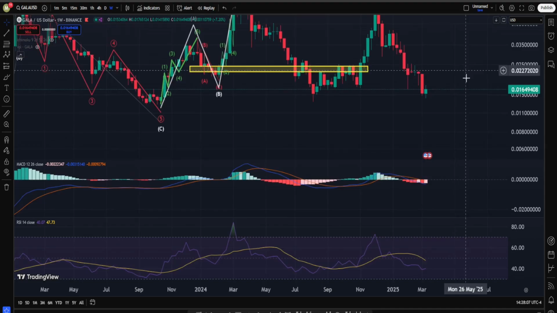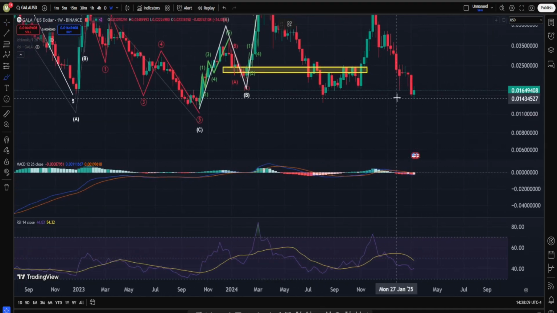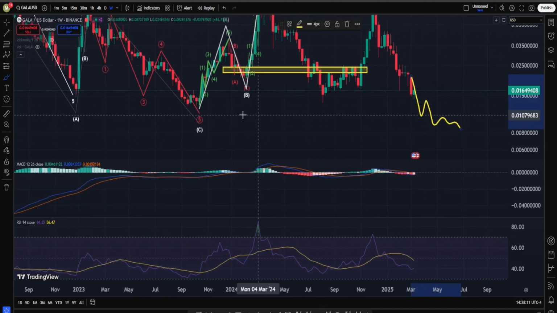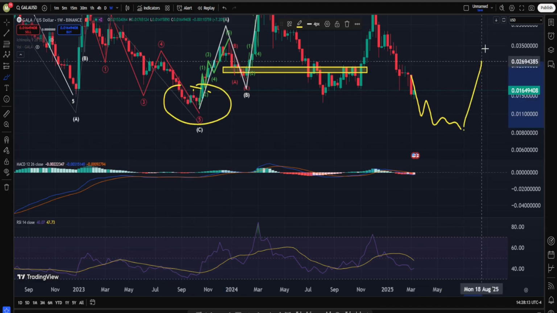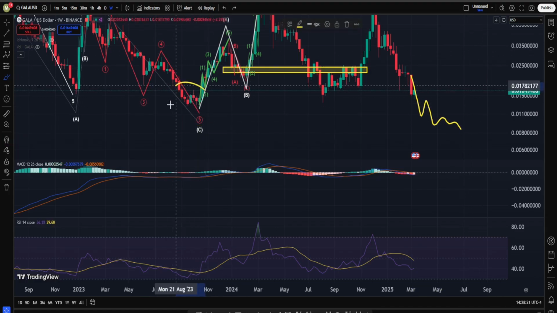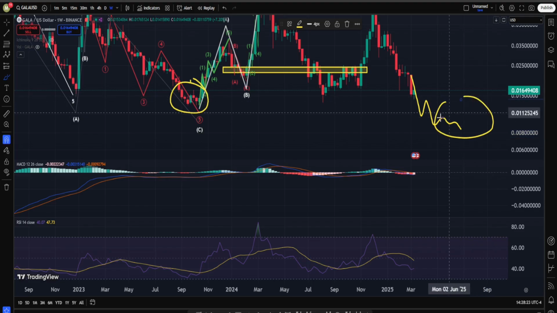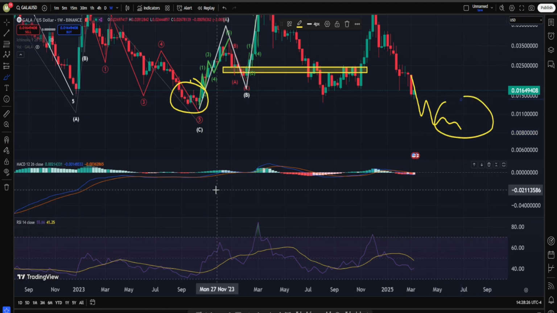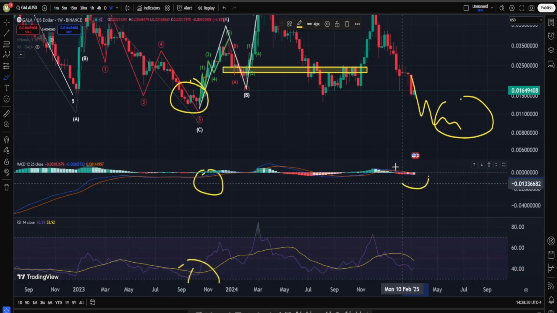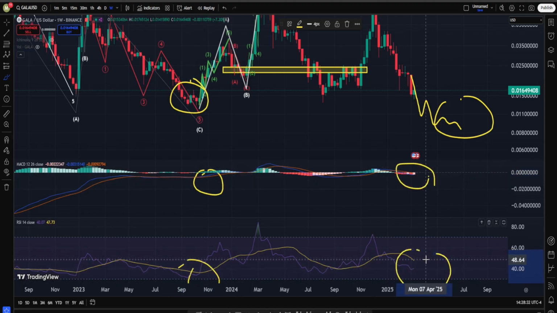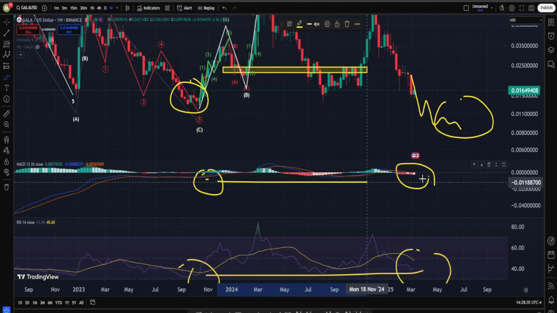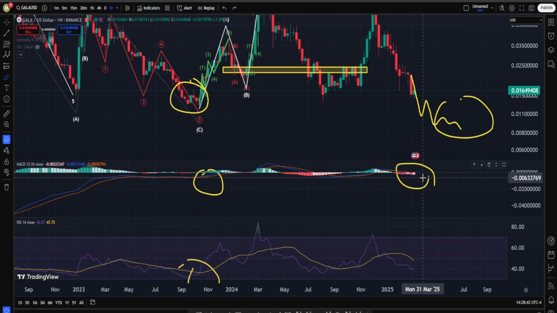And let's go around here. Okay, let's say we are going to have another move down in order to take the lowest low, and then we're going to get a bounce back. At that point, this is going to be a low, this is a lower low. However, in RSI and MACD, I'm going to say these are going to be lows. The other ones are going to remain higher lows, which means we are having bullish divergences in MACD and RSI at the same time in weekly charts, which is going to be an extremely bullish sign, suggesting the bottom is in for GALA.